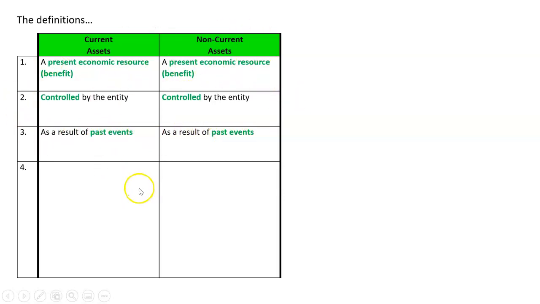What is different is this last little bit. How are these two different? Well, we will say a current asset is one that is held primarily for the purpose of resale or trading, as in I intend to buy it and sell it. That's my business. Whereas a non-current asset is one that is not held for the purpose of resale. Now, there's a couple of little things here we need to know, because you go, well, hang on, cash. What? Do I hold cash to resell it? That doesn't make any sense.